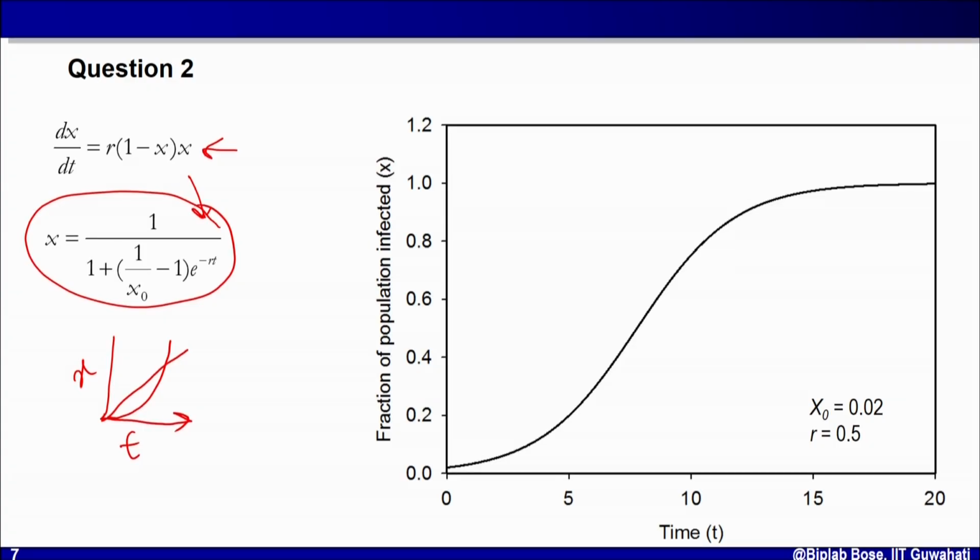Once a considerable number of people in a large population get infected, then the rate of spread of the infection increases further. So in the middle we have a sharp rise, and then ultimately it saturates at 1, that is 100%. That means slowly, by 20 days, most of the people in my population are infected. So the population dynamics of spread of this disease is not linear, it's a non-linear one with a sigmoidal type behavior, S-type behavior.